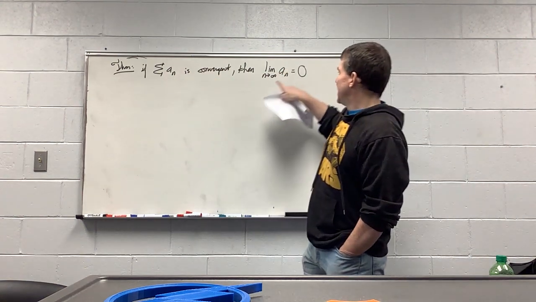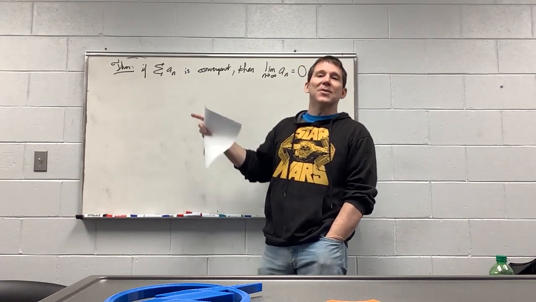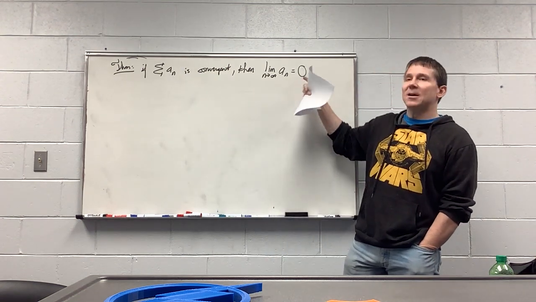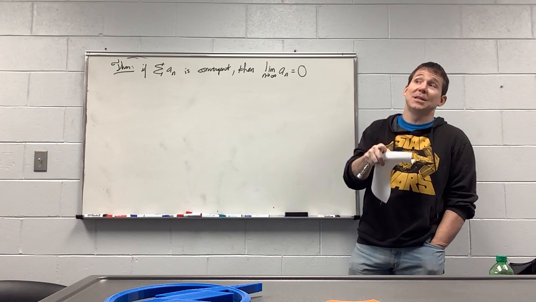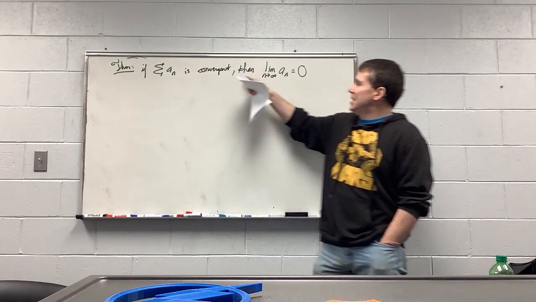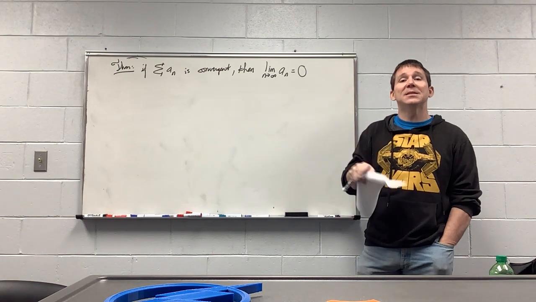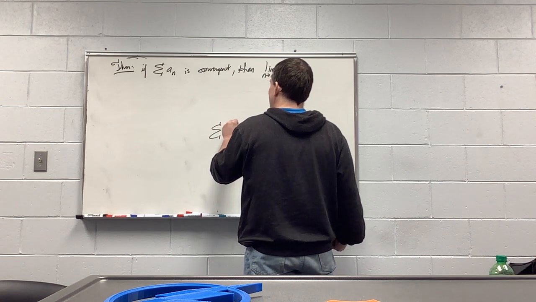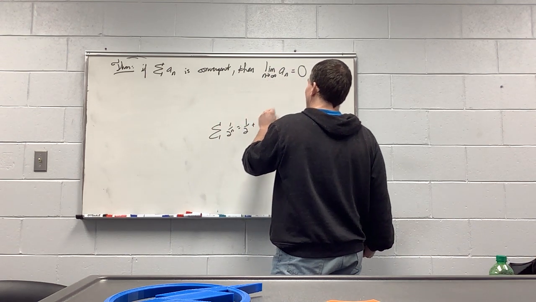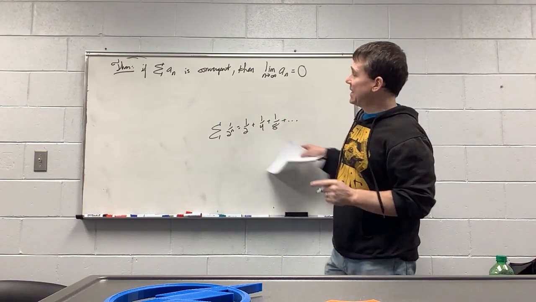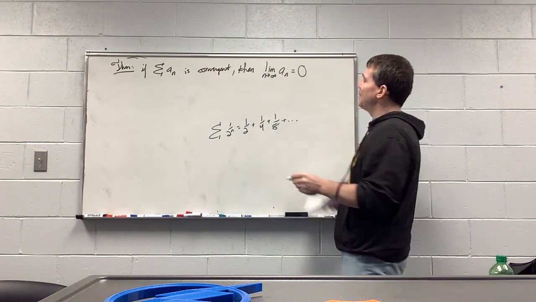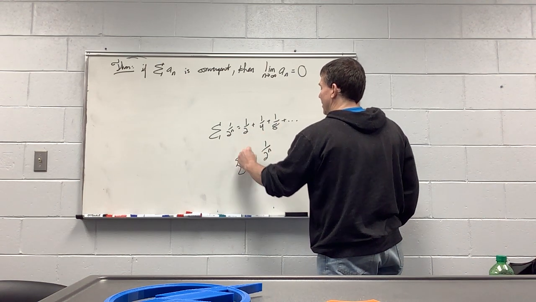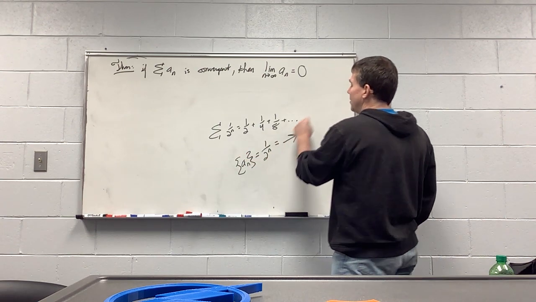This is a series, this is the sequence from the terms of the series. And understand what we're comparing here. The sum of the series and the limit of the terms of the sequence that give me that series. If the series is convergent, then the limit of the terms of the sequence has to be 0. And just to go back to the one we know, 1 over 2 to the n: a half, plus a fourth, plus an eighth, and so on. That series was convergent, then the limit of the a sub n's is 0. Sure, my sequence a sub n was just 1 over 2 to the n, which clearly approaches 0.